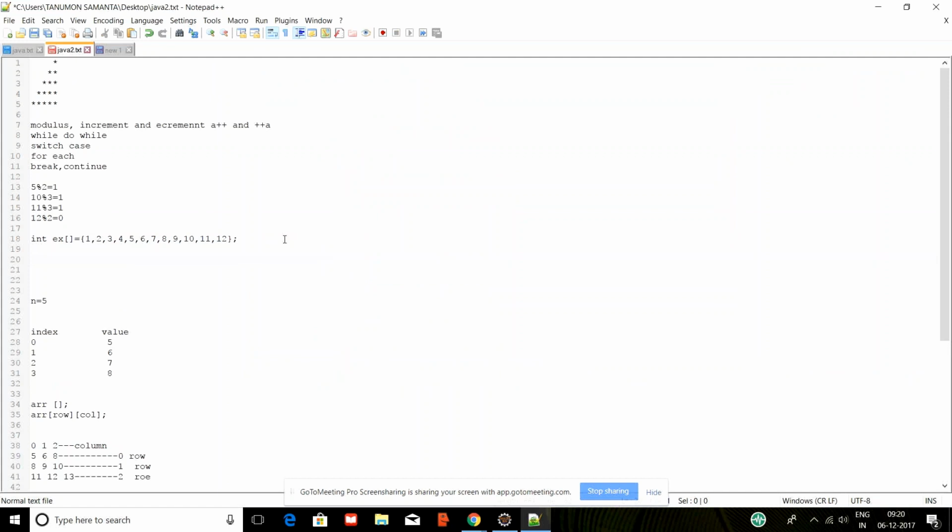The switch case will be: when it is 1, it will print Jan. When it comes as 2, it will print Feb. So you have understood. 3 is Mar. 4 is April.